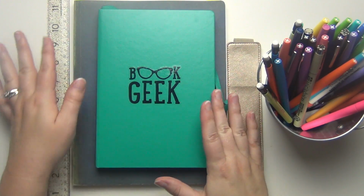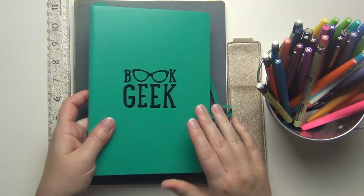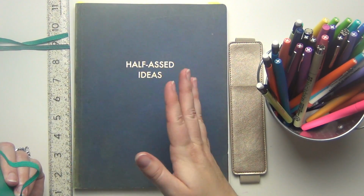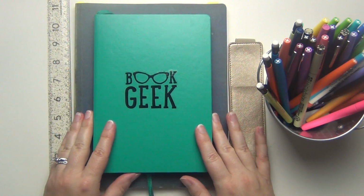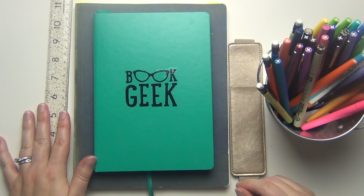I am switching to a smaller journal this year, so this is the one I'm going to be using this year. This is my 2018 one, which I will show you what I'm going to keep as far as that goes, what's working for me, what's not, and I'm going to make a couple of changes and keep some things that have been really working for me.